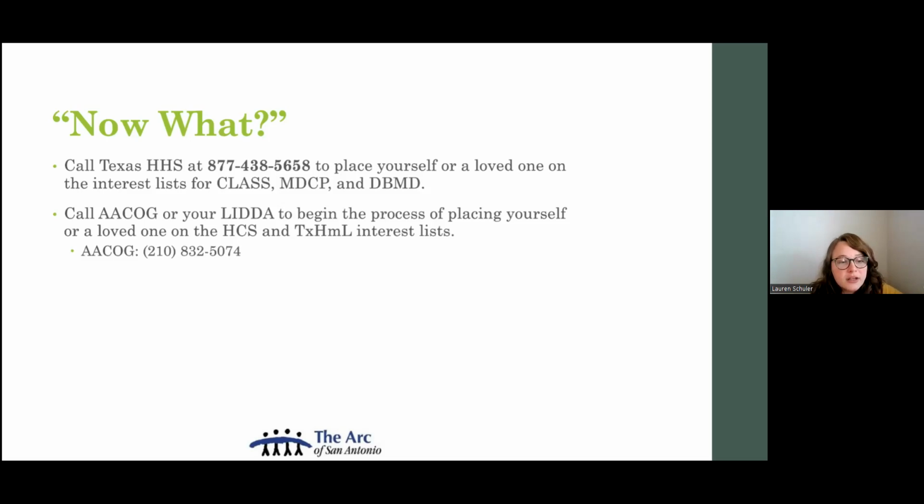And then the next step, number 2, would be to call ACOG if you live in Bexar County, or your local intellectual developmental disability authority, which I can give information on specifically if there's anyone outside of Bexar County on this presentation, and begin the process of placing yourself or a loved one on the HCS and Texas Home Living interest lists. And then I added the ACOG phone number there for you as well.